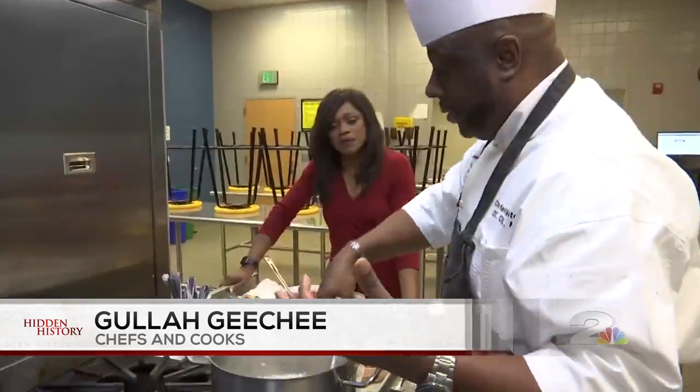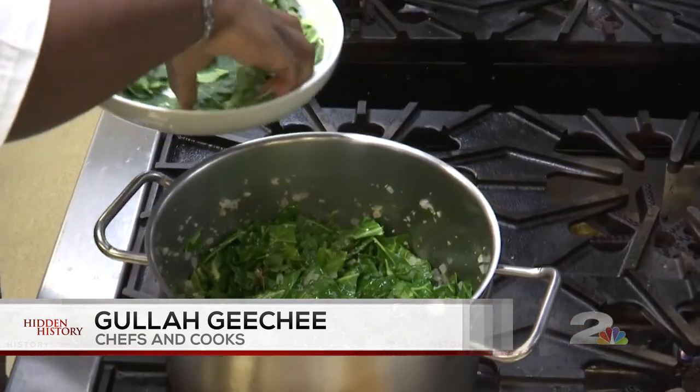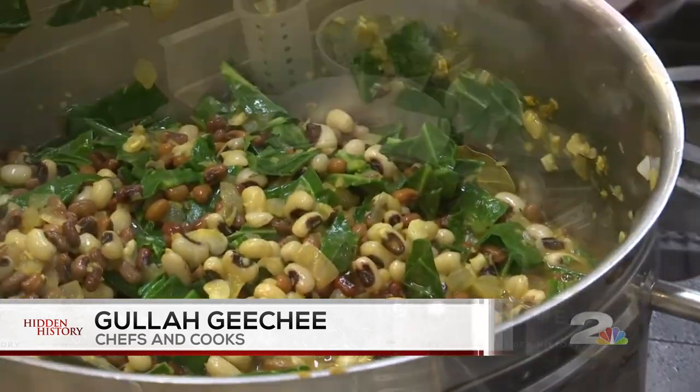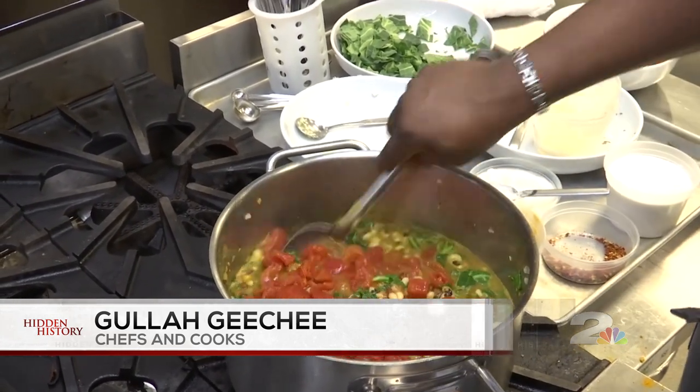As Chef Mitchell rattles off names of dishes that pull top dollar: shrimp and grits, catfish stew. He is aware that this is what enslaved people cooked regularly for their slave owners. He says these were people caught in the pain of their servitude and the pride of preparing meals.